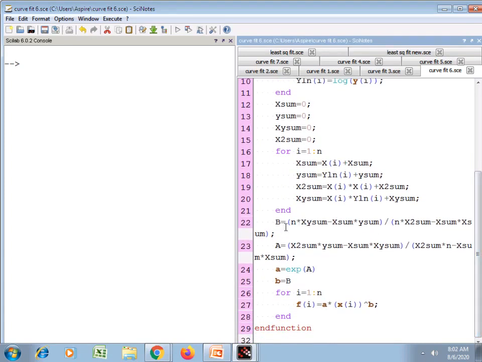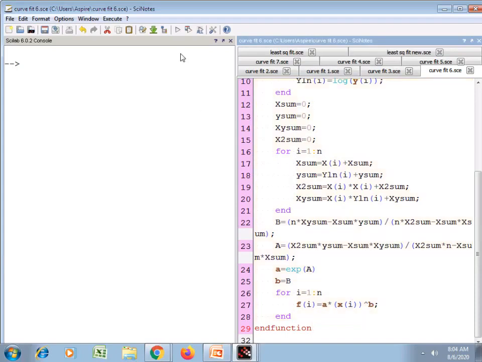Here also, in the expression of b and a, there is capital X instead of small x. Then a is equal to exponential of a and b is equal to b. Then for loop from 1 to n values of x, the fitted values of y are given by a into x raised to b, and end function.